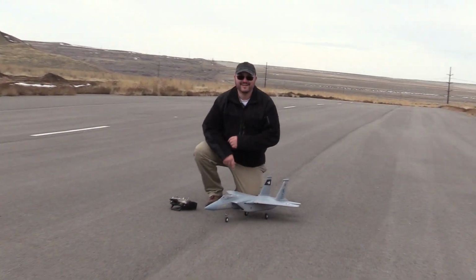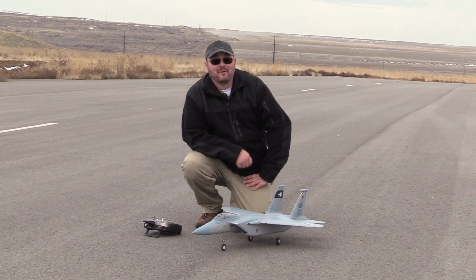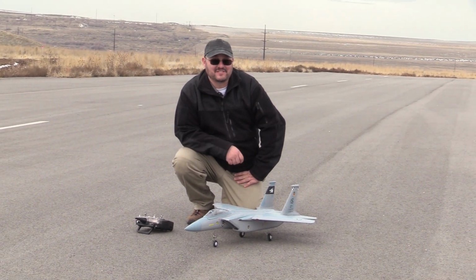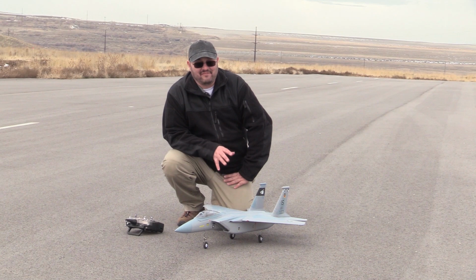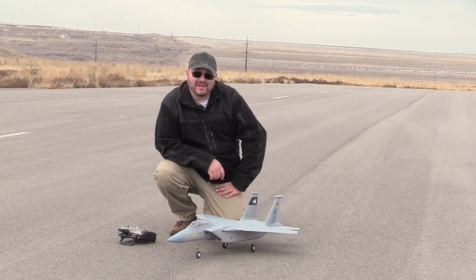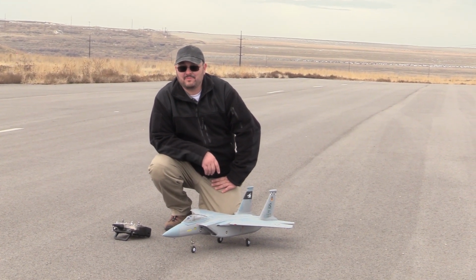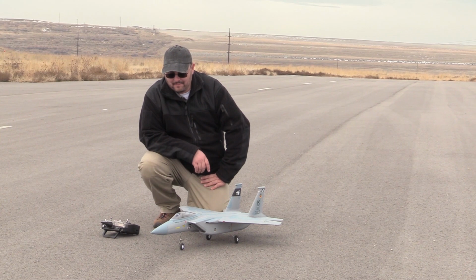Well, I think that's one of my rougher takeoffs. Definitely the roughest I got in the air with. But I found once I got up there that I needed quite a bit of up elevator trim. I've got that in there, it's just flying really well. Figure once I figure out the right speed, the landing's gonna be smooth too.